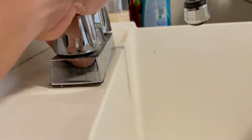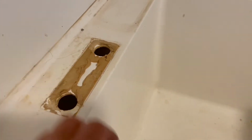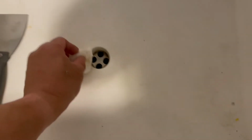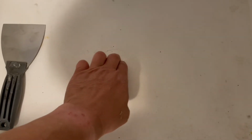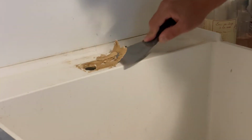So we'll probably do some cleaning to this guy, scrub him up, clean it all up. He's the old guy. Imagine all this brown stuff is just plumber's putty. We'll probably end up just scraping off the old putty. If you're going to do that work, then I generally like to get some paper towels and just kind of stop up the drain. You don't want anything falling in. Okay, you should be able to make quick work of the old putty.